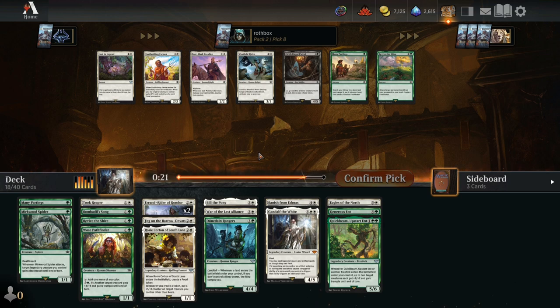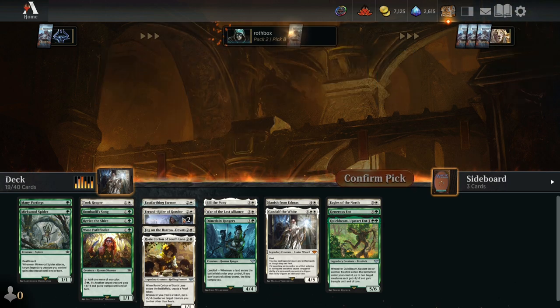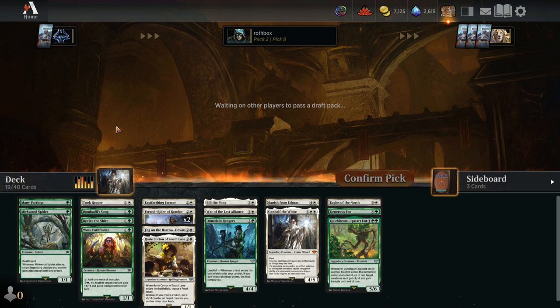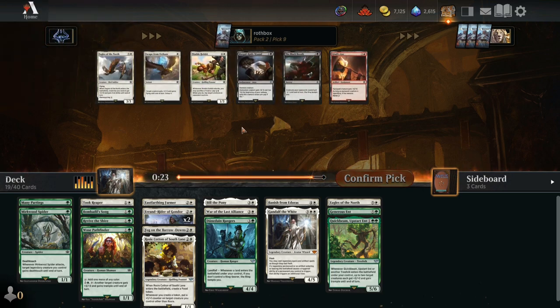And there's the East Farthing. So these are both good. Lost Legend I like a lot, but I do think East Farthing's amazing here. So we're going to make a token, we're going to pump up people. Yeah, this is exactly what we want. Nimble Hobbit is not really what we want here.